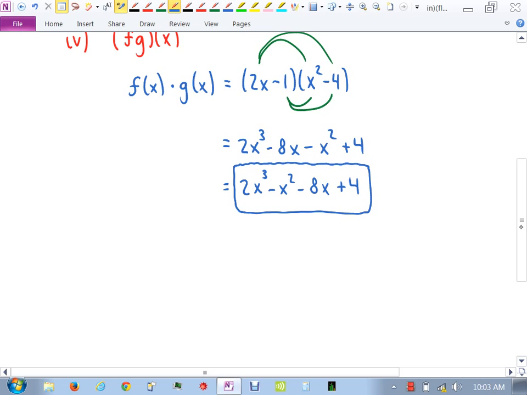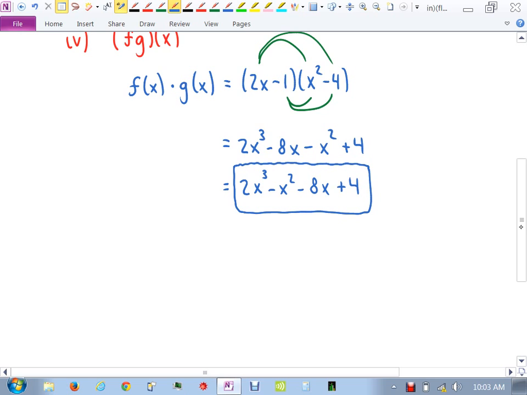Now again, what this does is it's taking the two functions separately, f and g, and then multiplying their two answers together. So let's use 2 because we've been using 2. If we plug 2 into f, we got 1, right? We plug 2 into g, we got what? 0. And we multiply those two answers together, you get 0, don't you? So when you plug 2 into this, you should get 0.